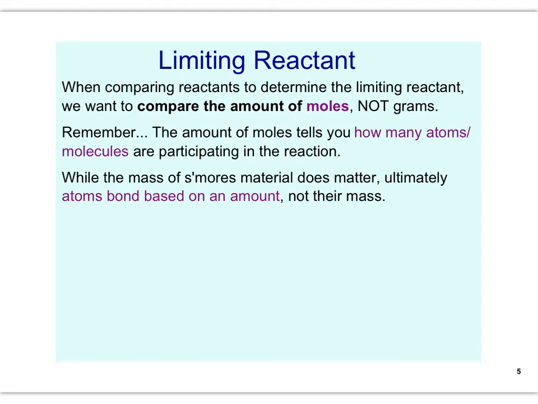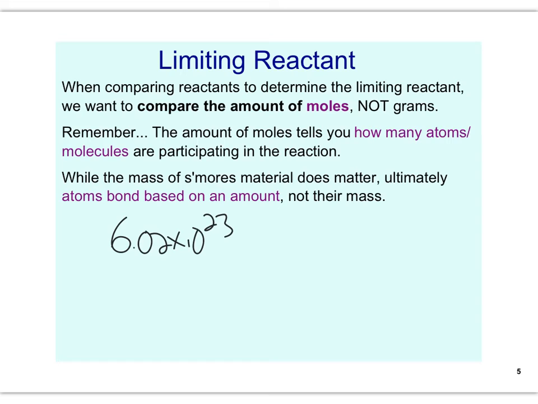This slide is really just kind of explaining what a mole is again. Please remember that a mole is 6.022 times 10 to the 23rd of something. So when we keep using this word mole over and over throughout these problems, again, that's talking about quadrillions upon quadrillions upon quadrillions of atoms or molecules.